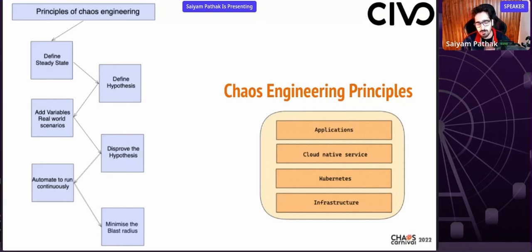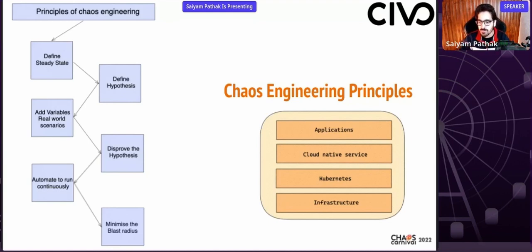By now two questions are clear: what is chaos engineering and what is cloud native chaos engineering? Why the shift has happened, how the shift has happened from traditional to the new systems, and what the new kind of chaos engineering looks like. But the principle of chaos engineering still remains the same, because we are only changing the methodologies. The concepts of chaos engineering, the mindset of what we actually want to achieve by doing chaos engineering, are still the same.